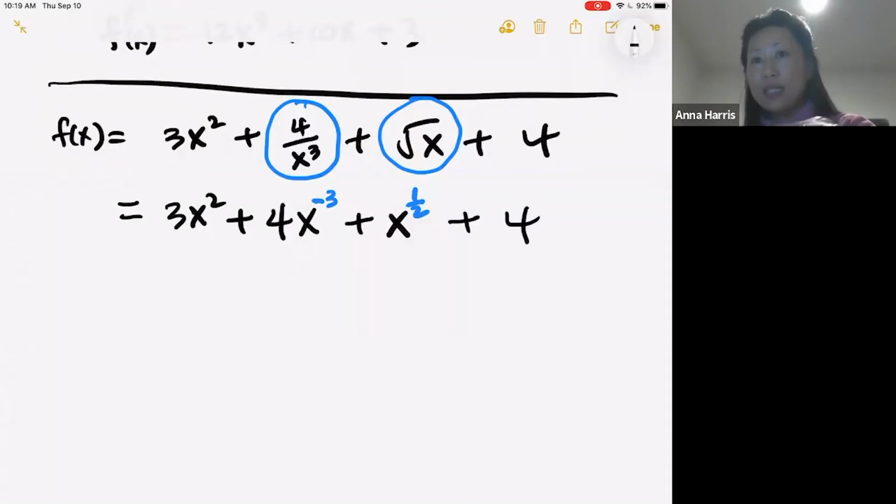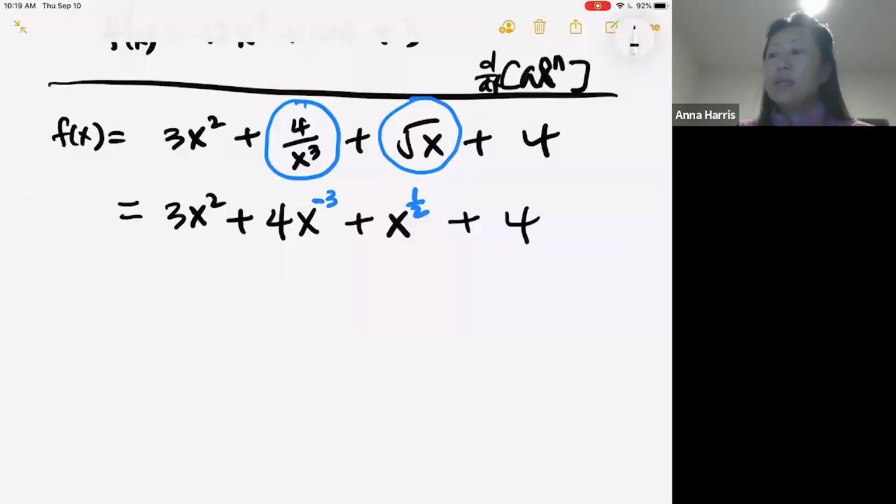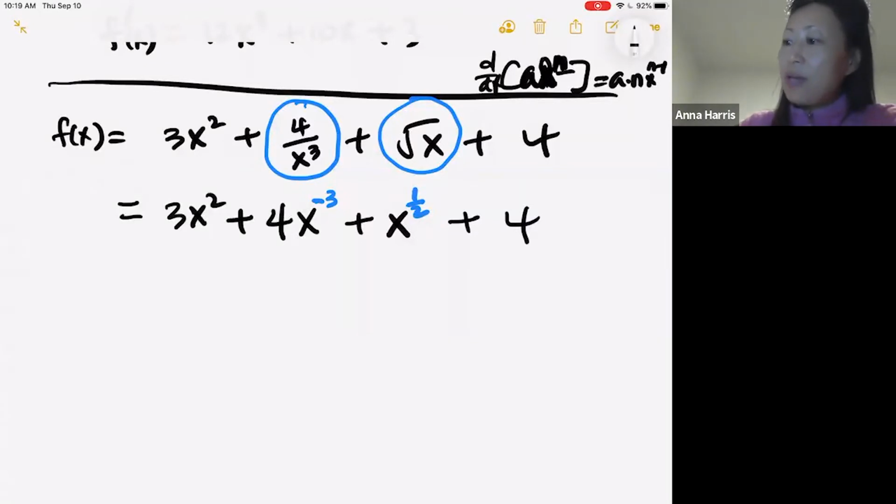Okay, pay attention. Everybody look at this one because that's what you have to do with your homework problem. Make sure you rewrite your problem so you know how to use a power rule, because a power rule says a times x to the n. As you see it, the a is just some coefficient, there's an x, I want that to be what? That to the n power. Then I know what to do. That means a times n times x to the n minus 1. That's how you take the first derivative using a power rule. Now, let's take a derivative of that.